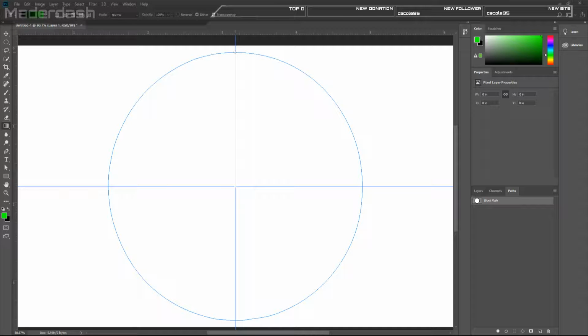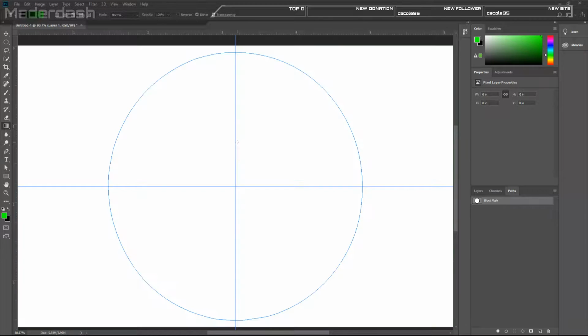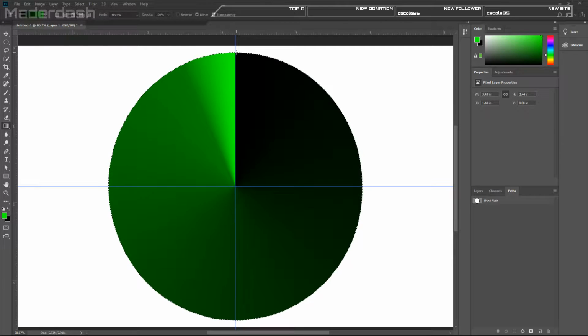And that ain't what I wanted. Undo that. I want to select the path. There we go. There to there. There we go. Now, I need to figure out how to get rid of all this white, so let's invert the selection.